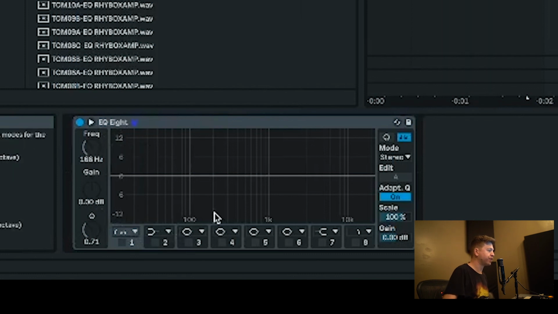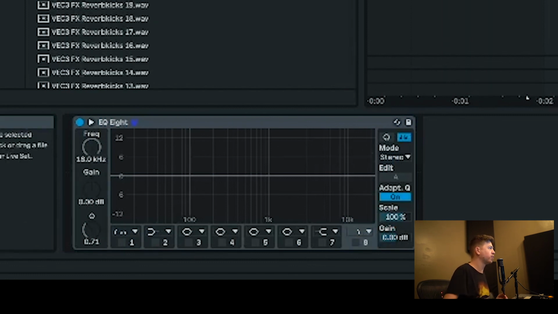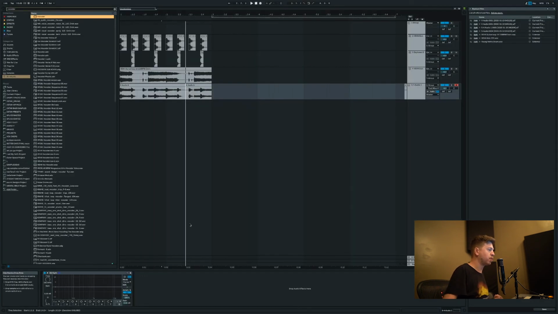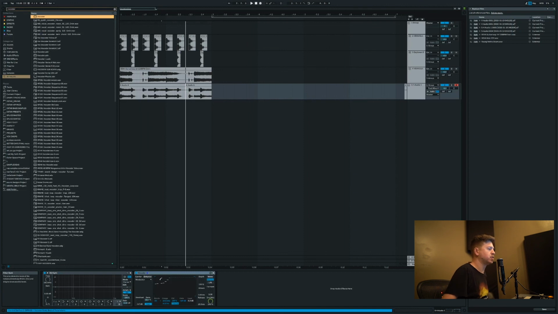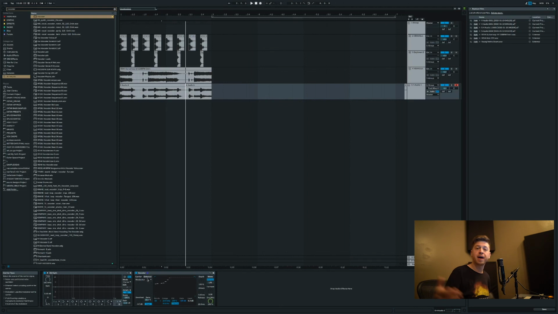I also did a shelf there, and then a less steep high cut up there, because those are settings that I quite often use. So your mileage may vary. The reverb being on high quality is another one that I constantly use. I believe I changed the vocoder as well to automatically route against the modulator, which is a bass sound. Yeah, I already changed my vocoder setting because I use that setting quite a bit as well. But yeah, your mileage may vary.